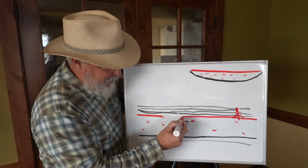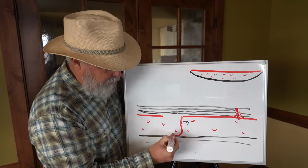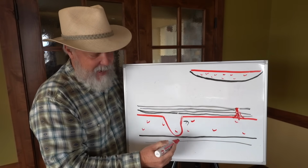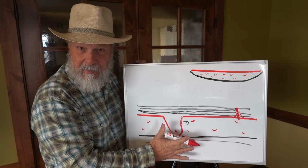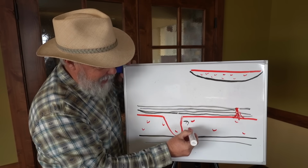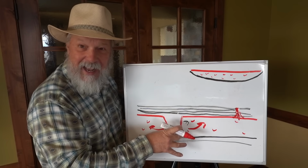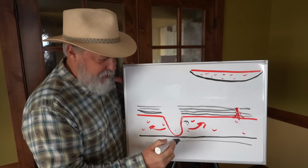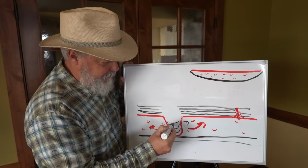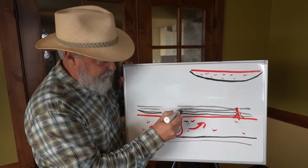Let's go to another phase in this. Going through time, this keeps going down and down and sagging down. It can go all the way down, clear to the bottom of the salt. It can't go further than that because then it hits a strong bottom and there's no salt. Okay, and this salt continues to move away from here. It goes way down. And as it's going down, these sediment layers in here, it's just filling in with sediment, like this.